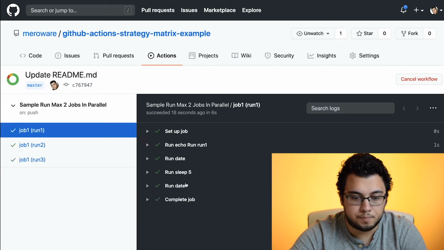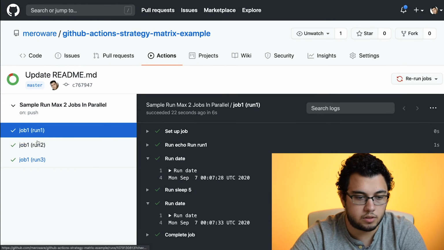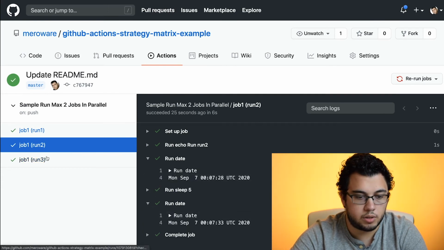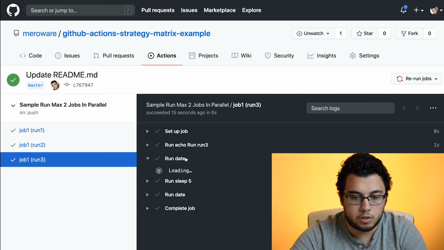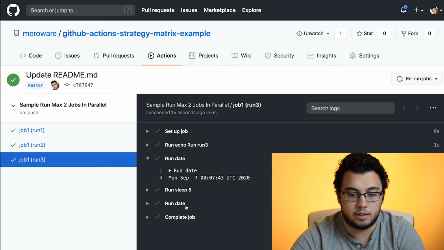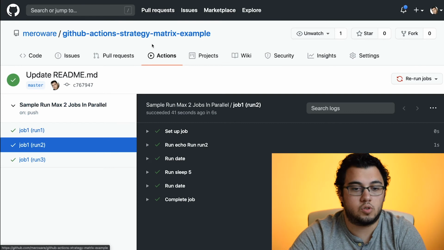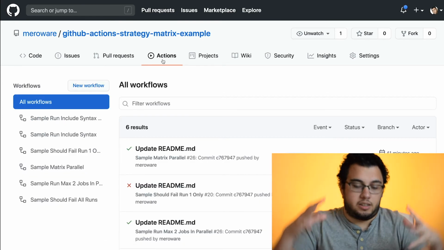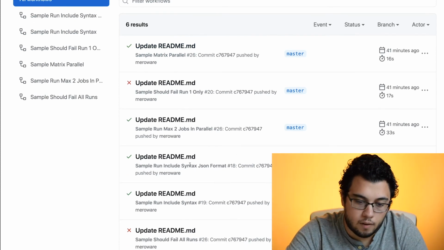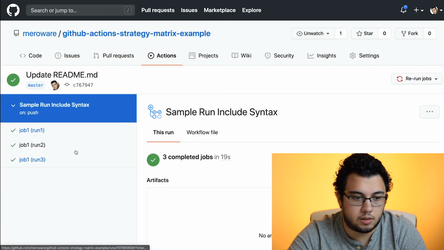If I look at the actual time, when this one started, it's 7:28 and it ended at 7:33. This one started at 7:28, ended at 7:33. And then this one started at 7:43, so it started after that, and 7:48 is when it finished. Cool. Isn't this awesome? Anyways, we're showing examples. Examples are fun. Now let's leave the JSON format for the end, because I think that one's fun too.